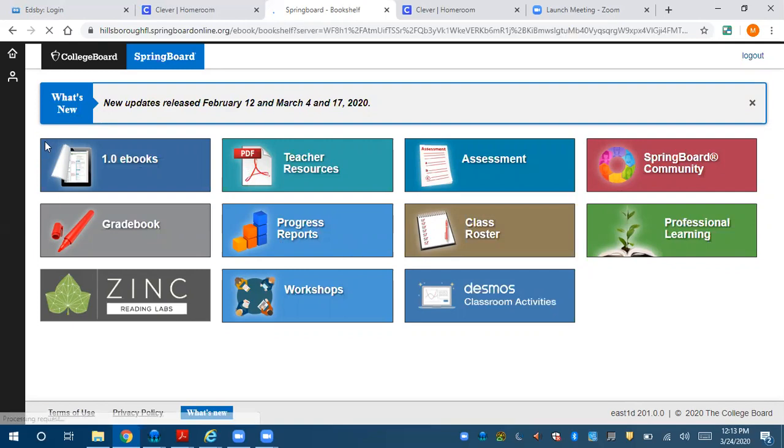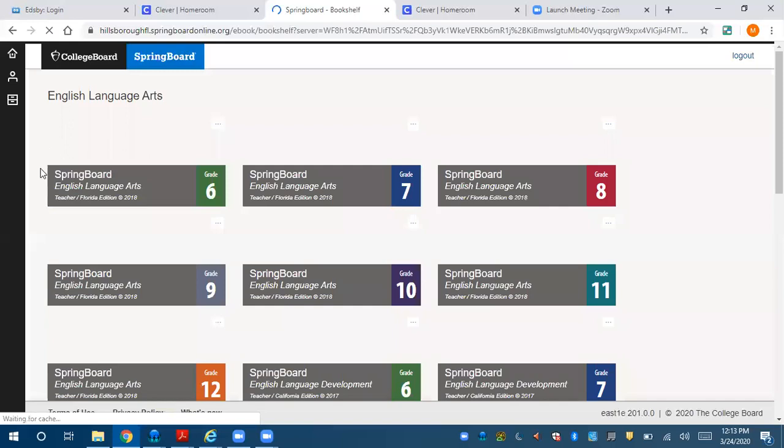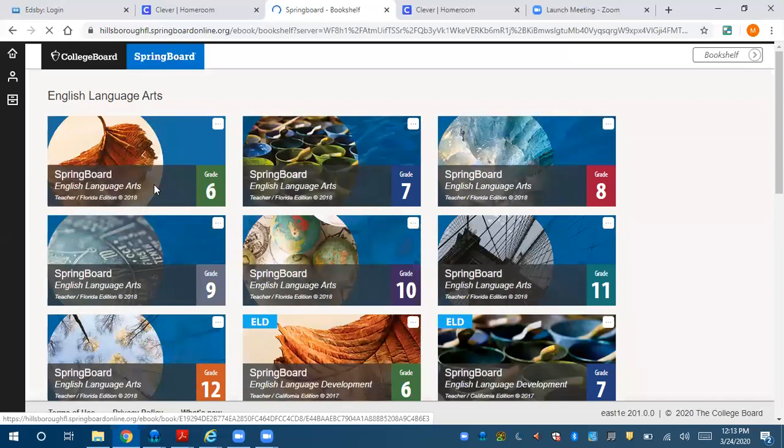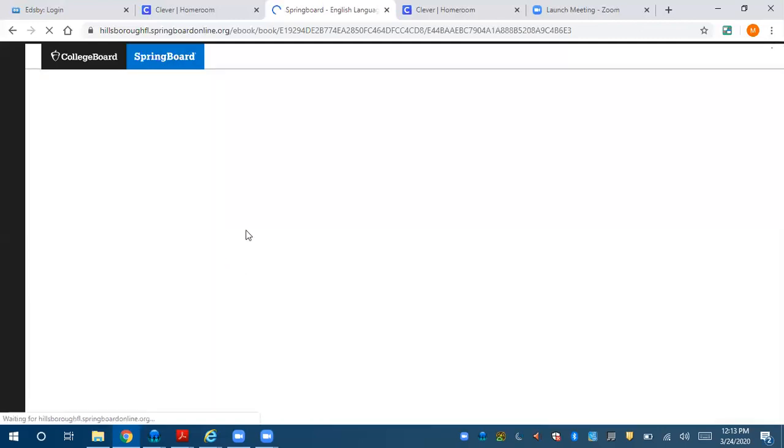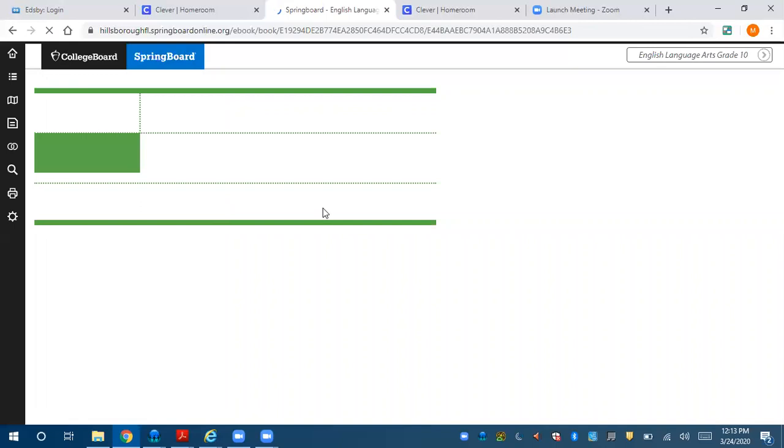So for the sake of an example, our first assignment would be coming from Unit 4 in the Springboard, Unit 4, Assignment 3. Once you are clicking on the link in your calendar, you will note that it will bring you down to the question portion that needs to be filled out by you as a student.